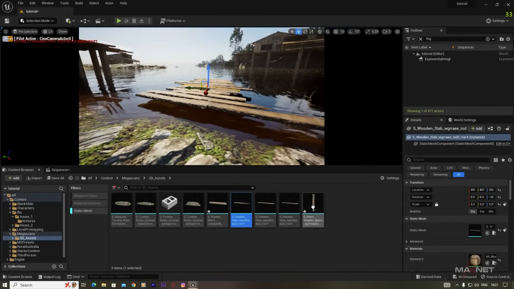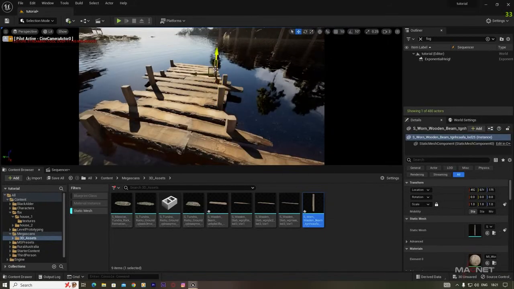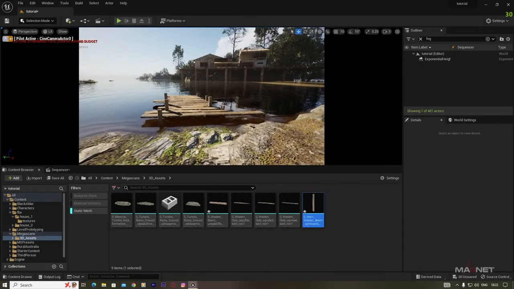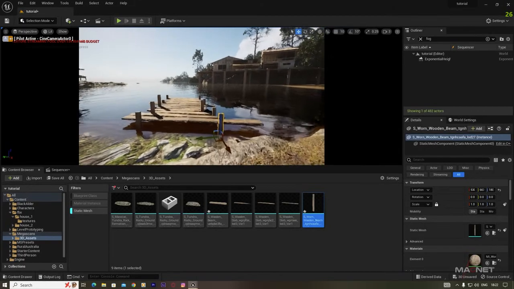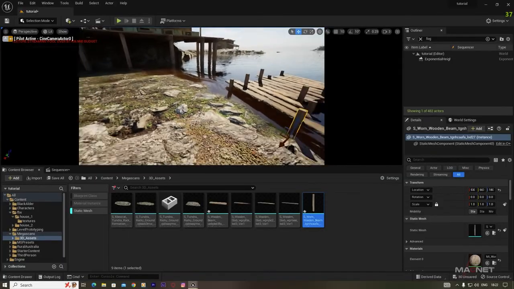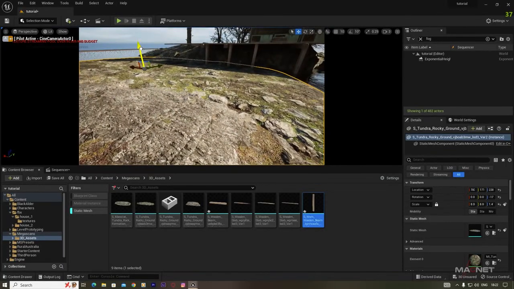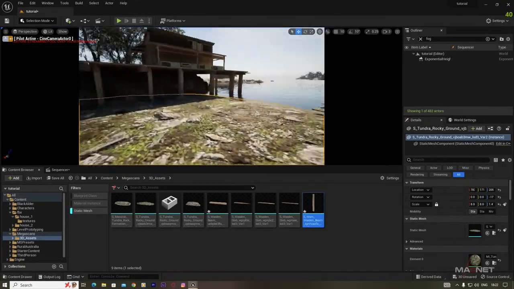Okay, and also we do some pillars here. Okay, so now you can see that it looks nice. So this is a very lengthy process, so just make your scene with some patience. So this looks something like this.